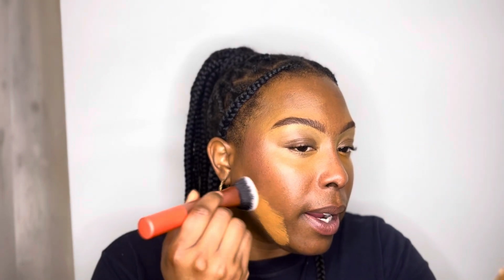Maybelline Matte Poreless Foundation is in the shade 355 Coconut. Now, I'm not going to apply foundation all over my face. I'm going to just put this foundation kind of like right here at the bottom of the face, and then over the stash. And I'm just gonna blend that in.